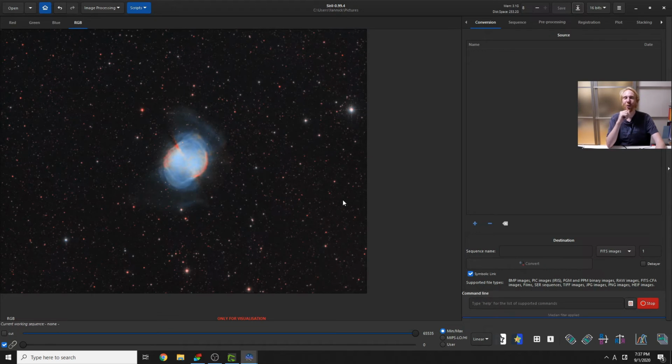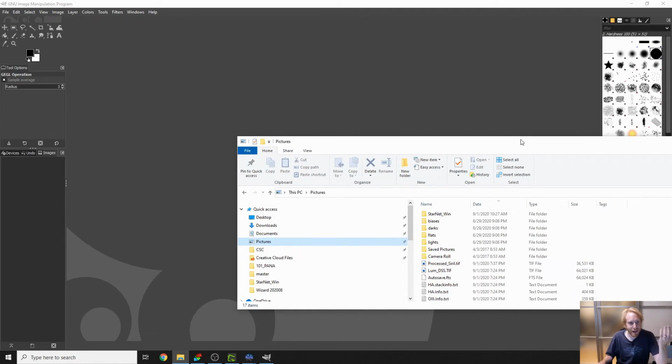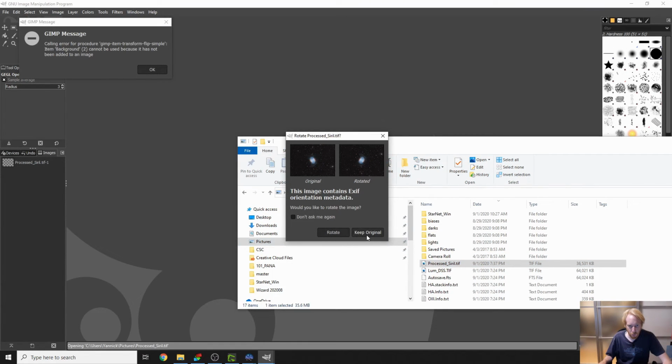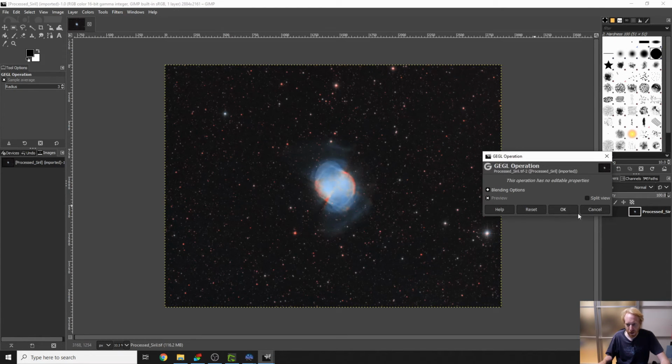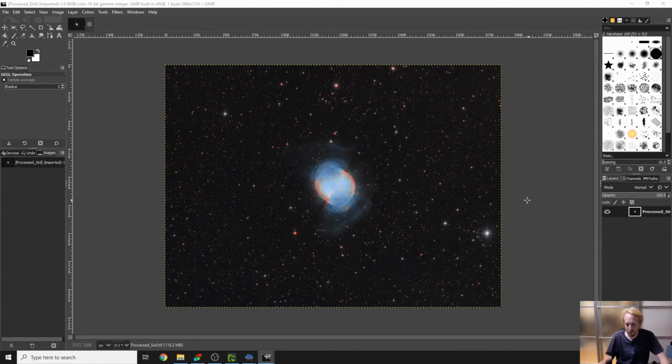And now we have saved our image. So next step, I'm going to load it into GIMP and we'll see what we can do. Okay, I'm using the latest version of GIMP, which is 2.10.20, I think, at this stage, and I'm just going to drag and drop the TIFF file. We are going to rotate it or keep the original. I think we're going to rotate. I'm not sure. That could be important in the end, but we'll see. For the moment, we kept the original, I think, or maybe I clicked rotate. Whatever, doesn't matter that much.